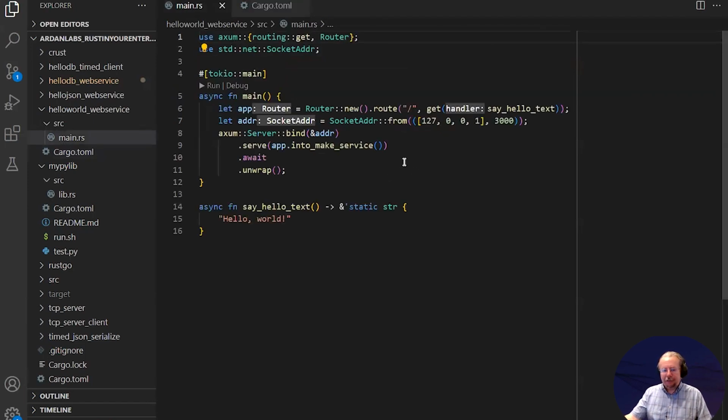Now, the program itself is 16 lines of code, and we're using a Tokio macro that is actually rewriting the main function to include a bunch of defaults. We're not tweaking those defaults at all. We create an application, and just like a lot of other web servers, we bind a root, which is just a slash, to a handler, which is the function. And in this case, the function sayHelloText is just returning a string, hello world. So not overly impressive, but that 16 lines of code is everything you need to run a high-performance web server and spin it up. It'll listen on port 3000 on localhost and give you the not overly impressive display of the words, hello world.